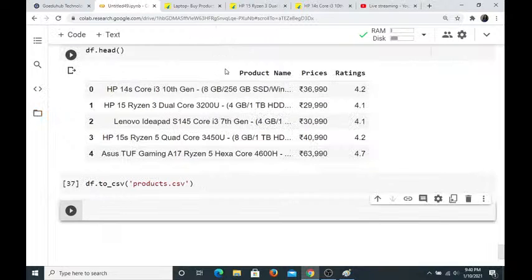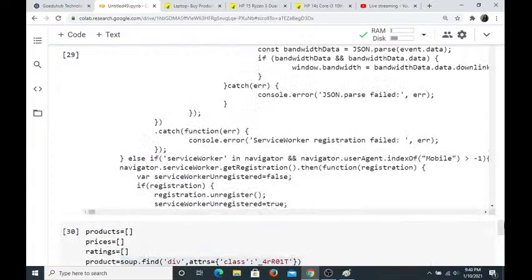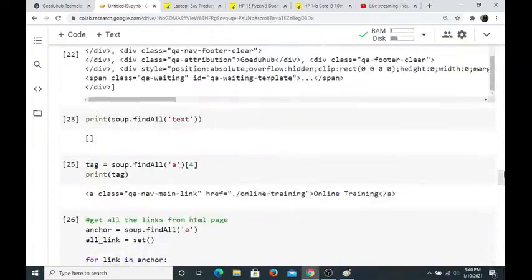What we have done is extracted products data from Flipkart. We have used pandas, we have used Beautiful Soup, different things we have used.